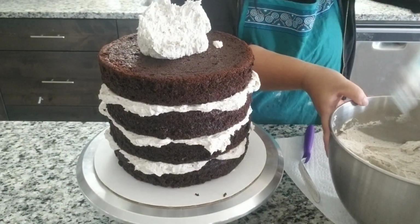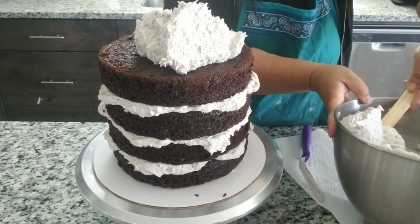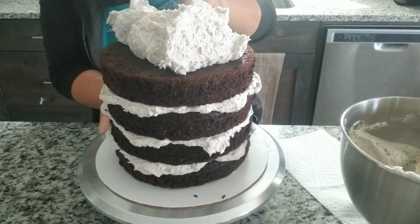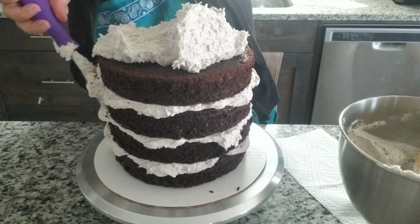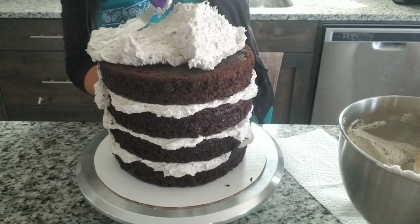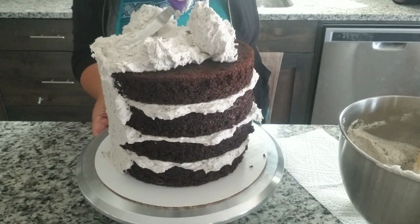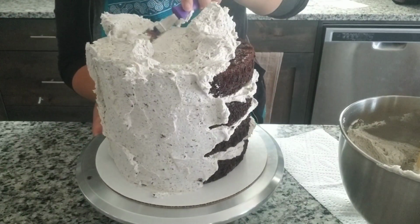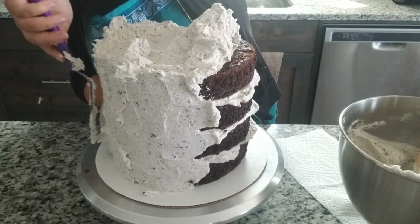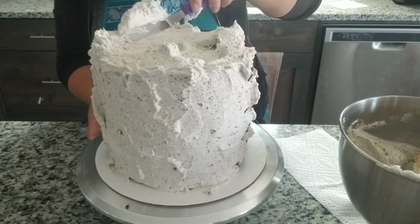Now on to frosting my cake. I decided not to do a crumb coat today just because my frosting is already filled with crumbs anyways, and so I figured it wouldn't make much of a difference if I did a crumb coat or not. And I'm just making sure that my cake is fully covered.